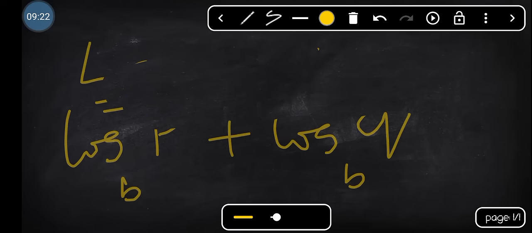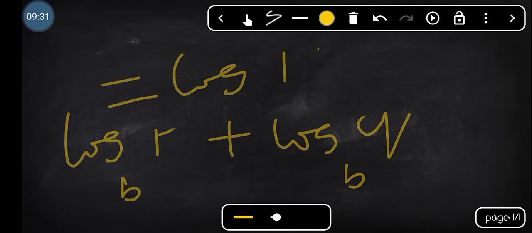That is the first law, and we have to take note of it. The answer it will give us is log of p times q, because it's addition, it will attract multiplication. Like the one we did in indices, where a raised to power s times a raised to power y gives a raised to power s plus y.